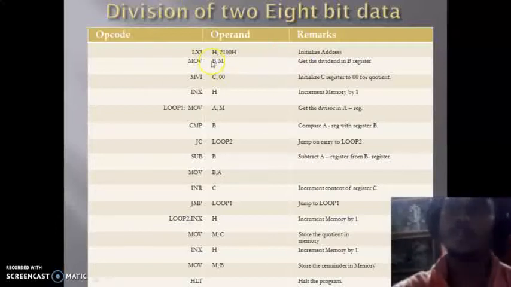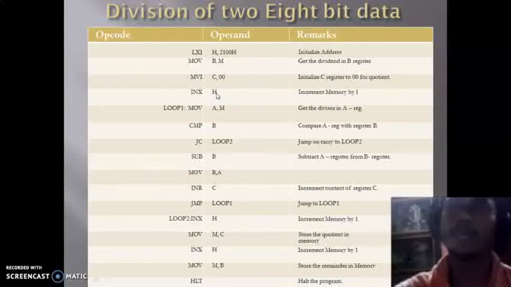And 00 is written into C, so we initialize the C register by 00. Here C is used for carry purposes. Now INX H occurs, which means the HL pair is incremented by 1, so the next address is now 2101.